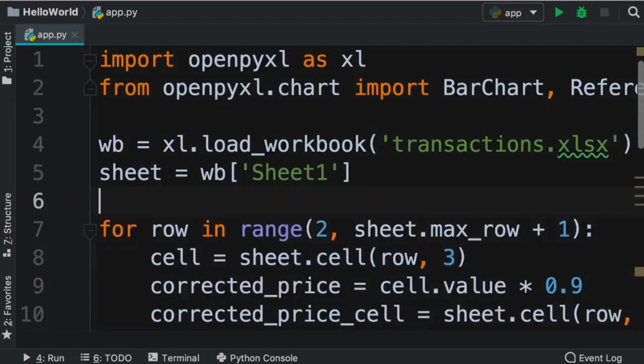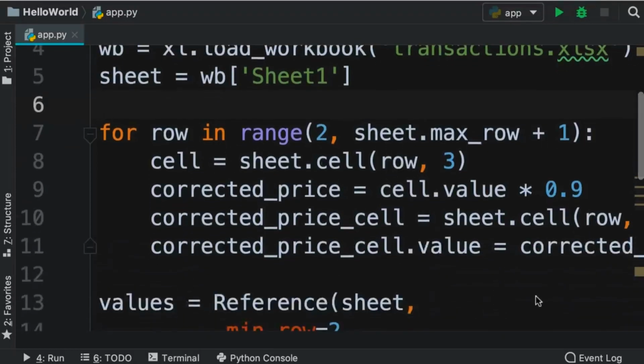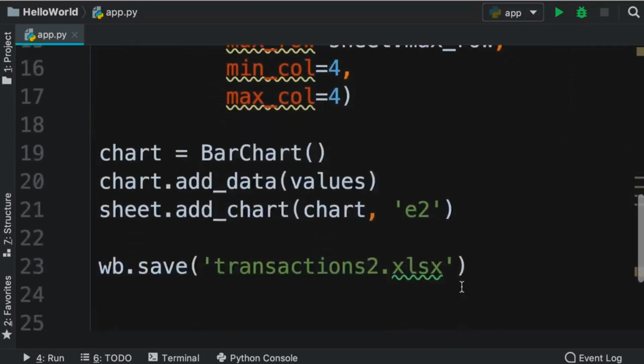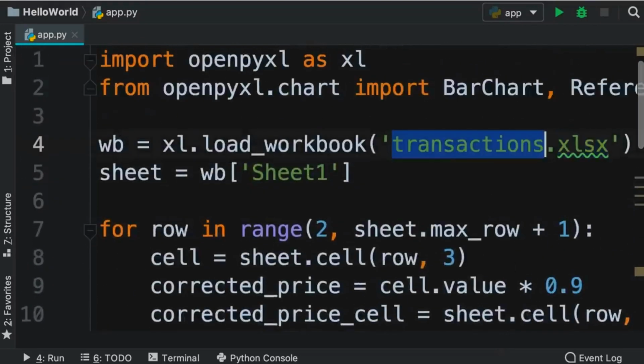This is a very important practice. As you're coding, always look at your code, always review it. See if you have some code that is not used. Always delete those. Okay, next we're iterating over all the rows, fixing the prices, and then we select these values to add a chart, and finally we save the workbook. Now, if we were going to use this to automate the process of updating thousands of spreadsheets, this program wouldn't work because it's only relying on this file.